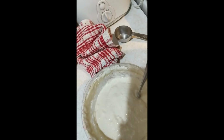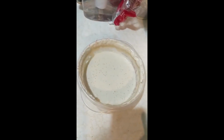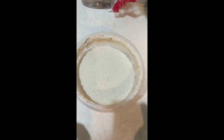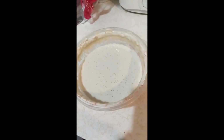Okay, catch you later. Alright, here we are in the morning. Third morning. And we can see there's now quite a bit of activity and bubbles happening. Basically what you're looking for is bubbles, of course. I poured about half of this out, but it's growing a little bit. So it's just barely beginning to kick in.